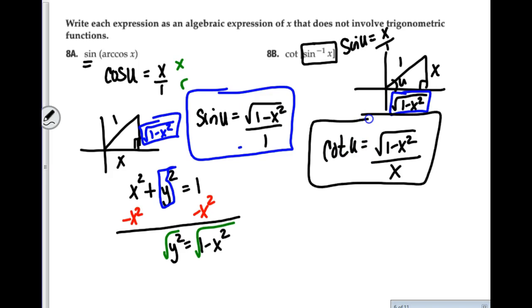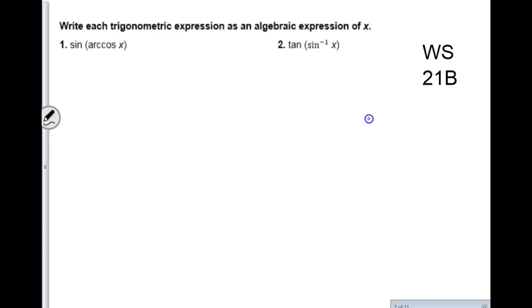Fun. Can't wait to do more of those. All right. As I look at the next side of the worksheet, I'm kind of seeing more of the same. I actually don't see a single question that's, well, let's just do 2 real quick, because at least on that one we have to rationalize.